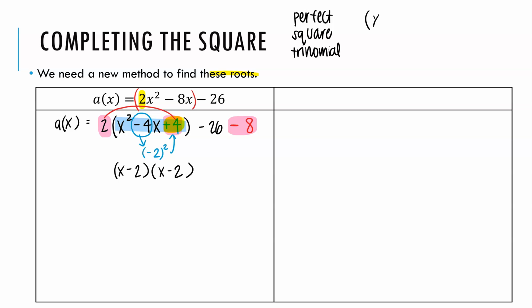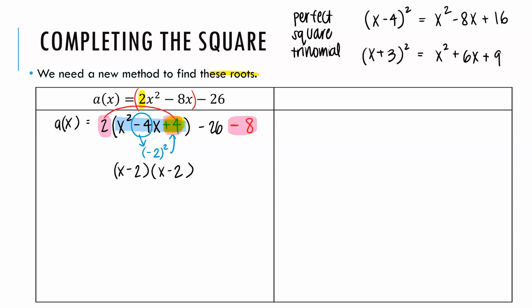For example, (x − 4)² is a perfect square trinomial. It's (x − 4)(x − 4), which is equivalent to x² − 8x + 16. So is (x + 3)², as just random examples I'm putting out there. (x + 3)(x + 3) is equivalent to x² + 6x + 9.